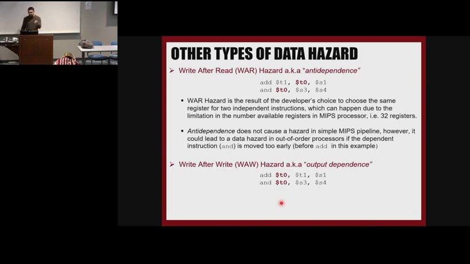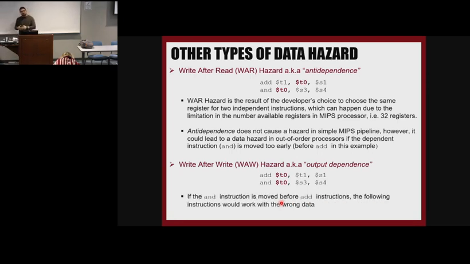So both of these hazards are not going to cause any issues. Dependencies are not going to cause any issues if you have an in-order processor and we don't want to do reordering or scheduling. But the reality is that almost all of the processors that we have, all of the CPUs that we have in the market right now, support out-of-order processing. They do scheduling, right? It's similar to having a single-cycle processor. We don't really use single-cycle processors, right?